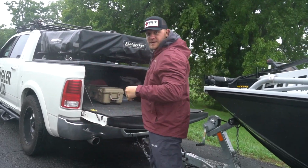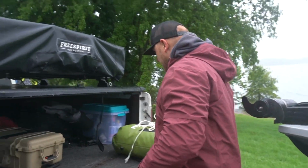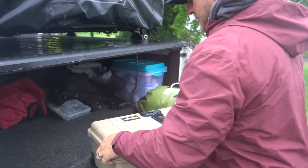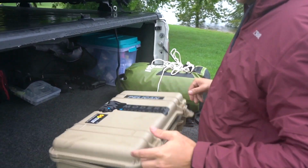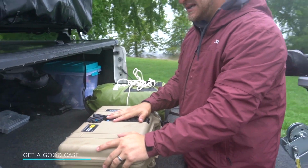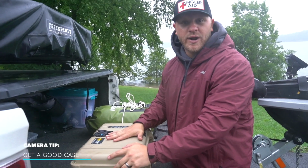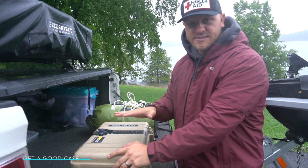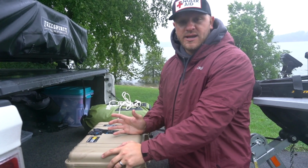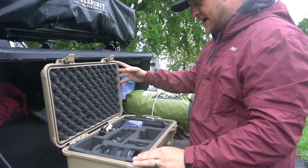All right, come over my shoulder here. I'm gonna show you my simple GoPro setup. We're gonna parlay this a little bit with filming in the rain. So, one thing, a Pelican case. This is a 1510 Pelican case. It could be pouring out there, and whatever we have in here is not gonna get wet. So your first thing on a day like today is you gotta have a way to keep your stuff out of the elements for when it does really rain, okay?